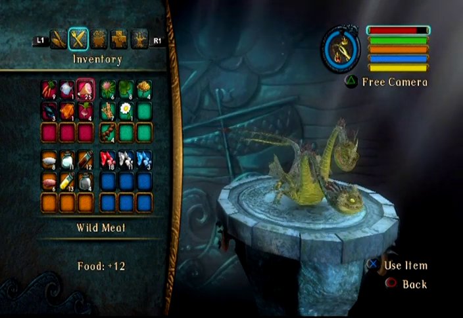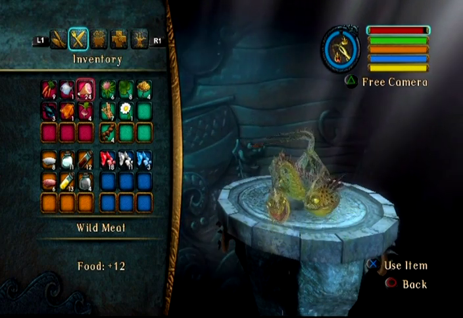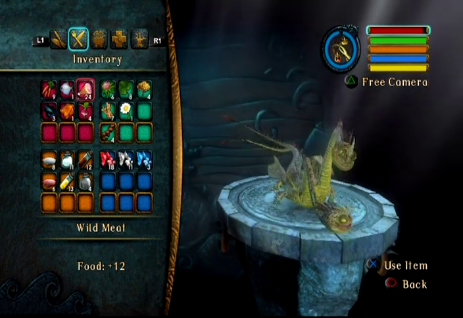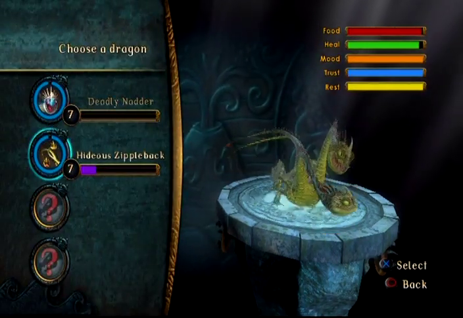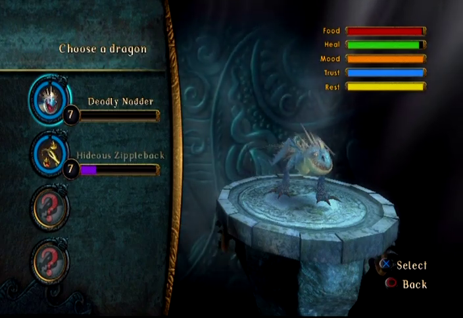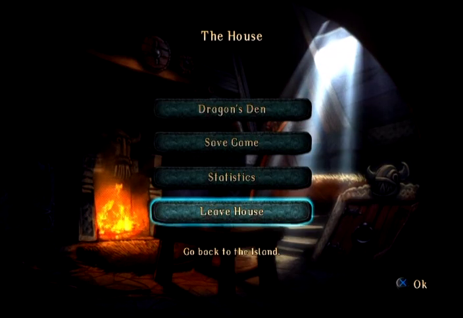Okay, so let's heal. Can he eat wild meat? Okay, so he'll eat wild meat. He's fine with that. I've got plenty of that. So both dragons are full, it looks like. Yeah, they're ready to fight. So this was stupid easy. It's really easy to grind up these dragons, it looks like.